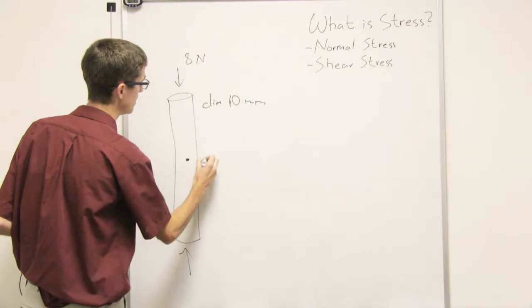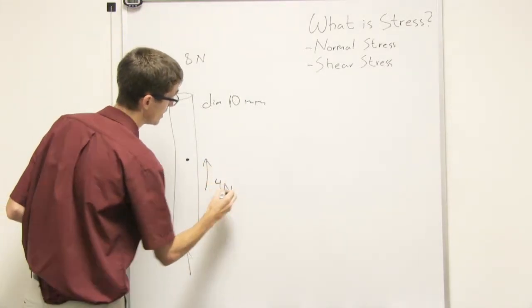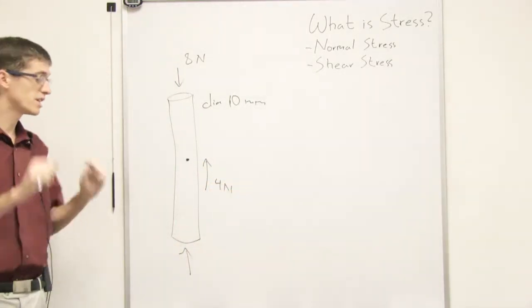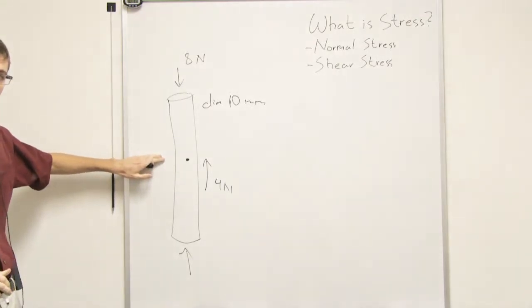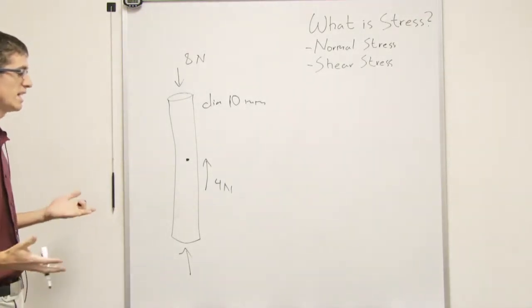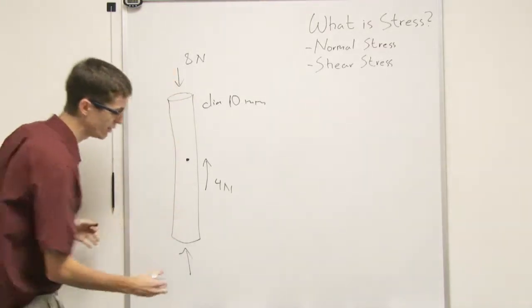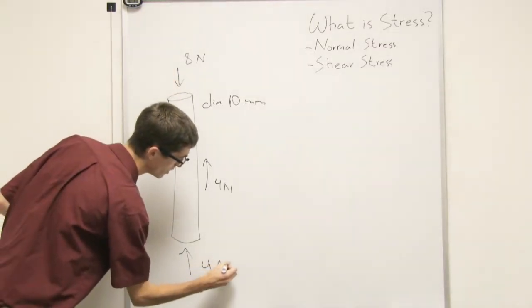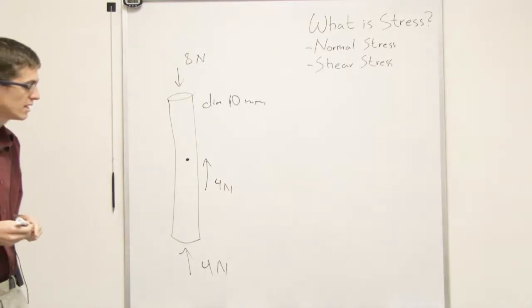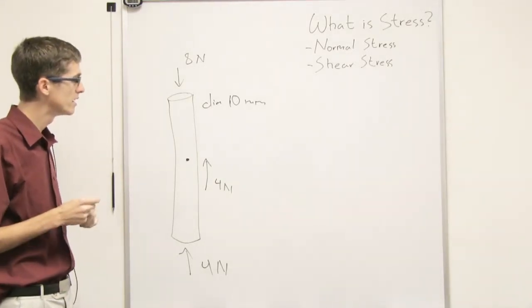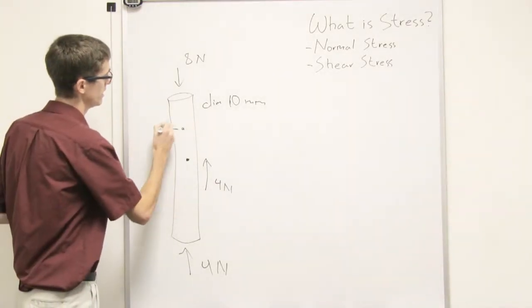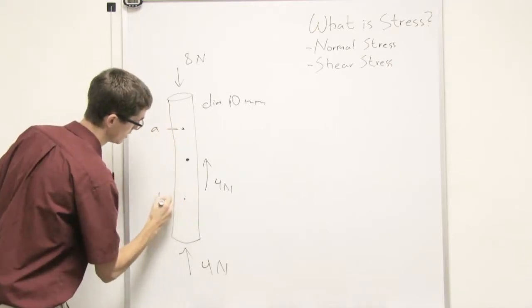For some reason, I'm not actually sure about it, it's 4 newtons. Something is pushing up at it right there in the middle. And so if you were to do statics on this, probably you know that it must be in equilibrium. You'd do the sum of the y's, and you'd know that this down here is 4 newtons. And so, let's see, A and B.